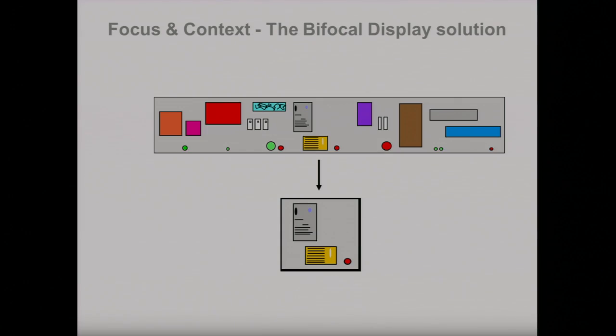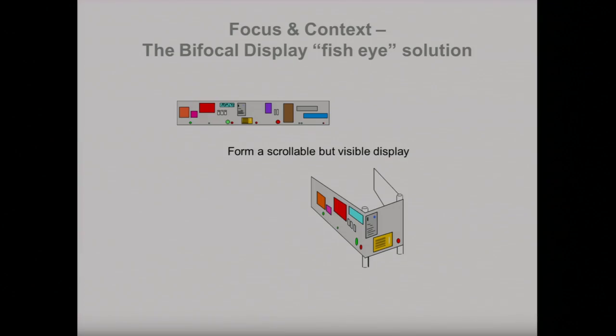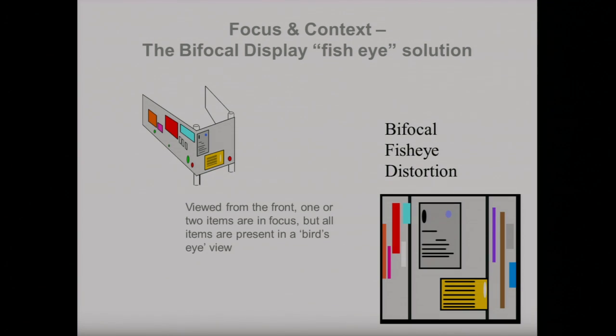Or you can do a fisheye lens. So this is a billboard up here. I have a small part of the billboard I'm focusing on. Let's say I take 2 pencils. I put the billboard here. I can actually then focus on it and see the context. Let's see, I'll skip this one.